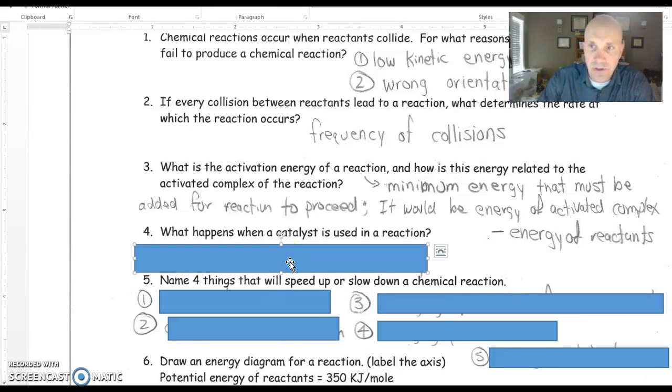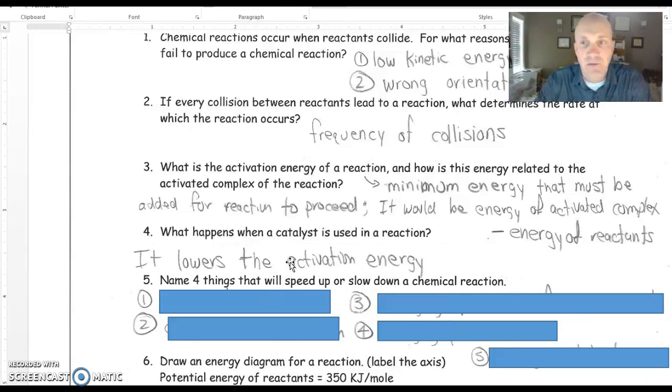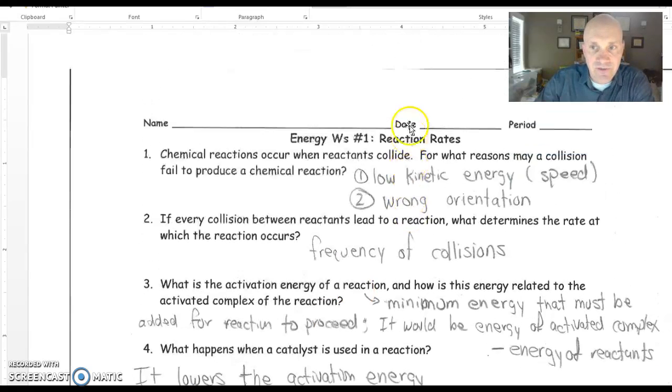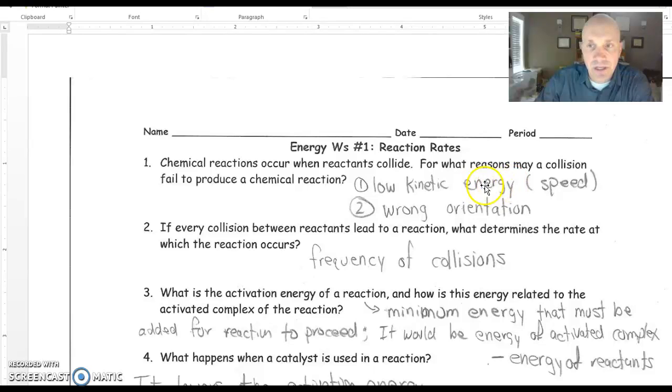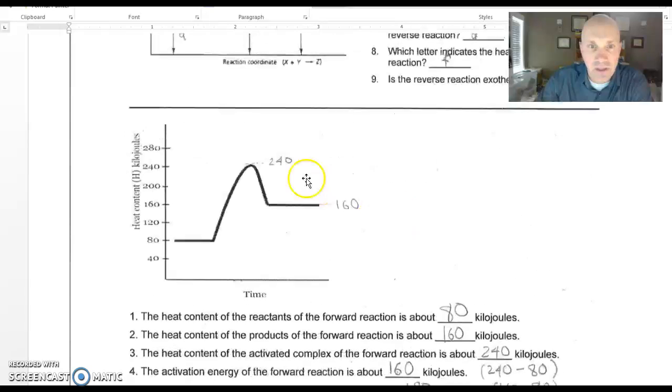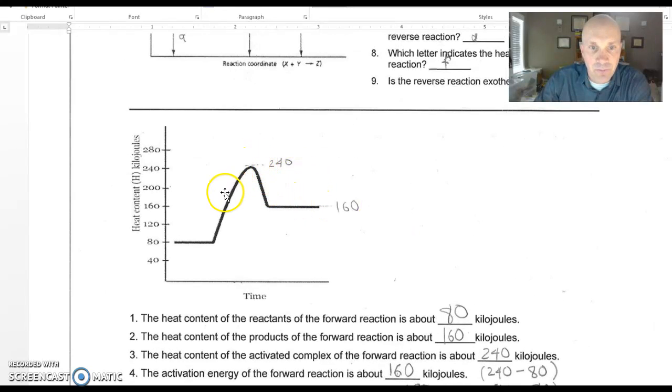So what happens if a catalyst is used? That's going to lower the activation energy. All right, remember, the analogy is like if you heat up a reaction, you're speeding up the particles. That's like saying you're going to jump higher in order to get over the hurdle. You're giving more energy, so that helps you get up over this hump right here.